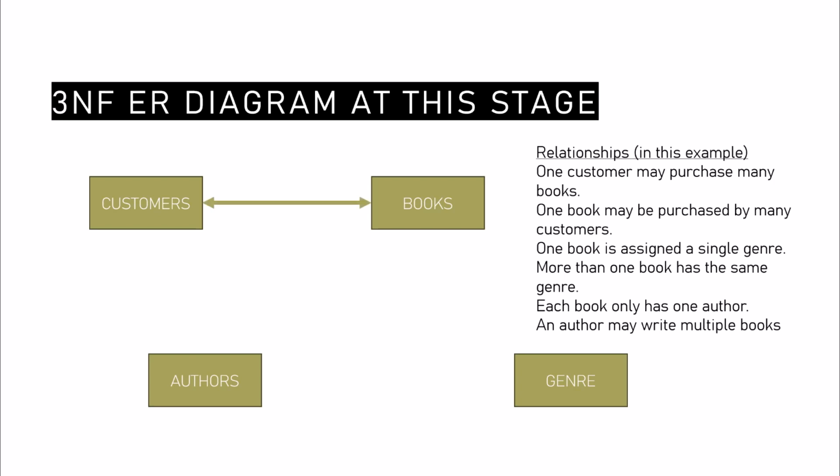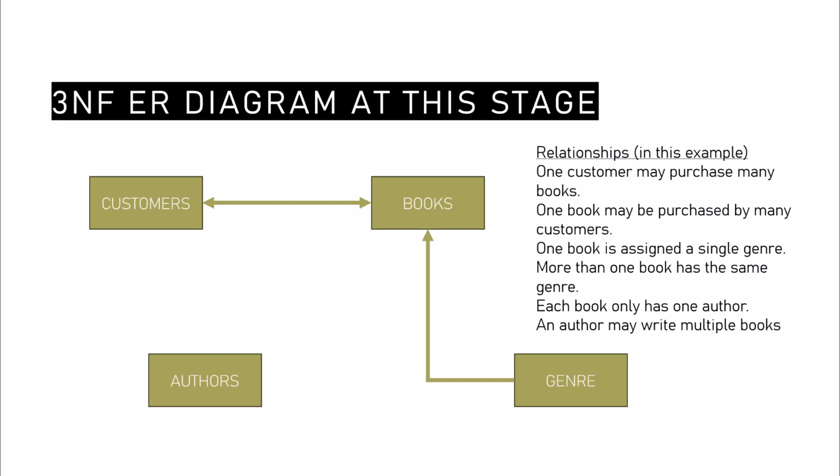So what we have here is a natural many-to-many relationship that exists between customers and books. For the purposes of this PowerPoint, the arrowhead represents the crow's feet, the many side of the relationship. I just didn't have that as an option in my arrow choices. So one customer can purchase many books. One book can be purchased by more than one customer. Now, in third normal form, we're not allowed a many-to-many relationship. That does suggest one of these transitive dependencies is taking place.